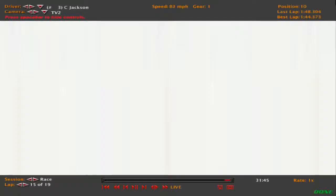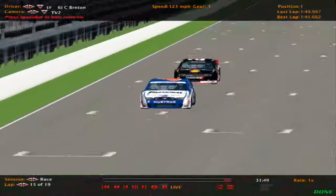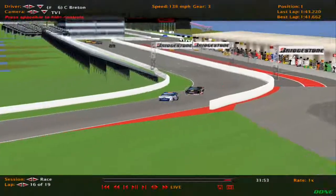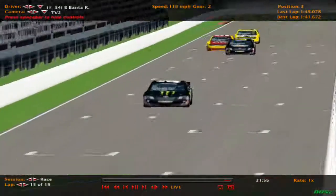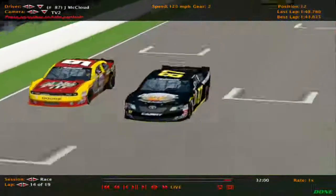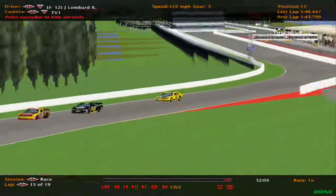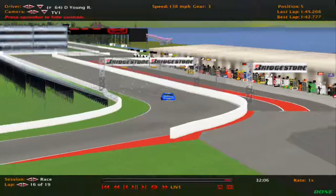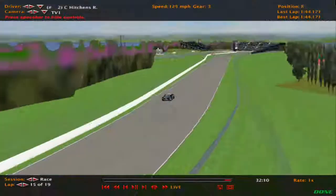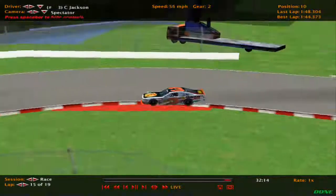Guys, we are back. As Brock Banta has lost the field, Connor Breeden and Dylan Pote have pulled away. We have skipped a few laps. Nothing really has happened. Banta's way off the pace now. He's lost contact with him. No damage, though. Zohar Munn is still in 4th. You see, they've gone by Joseph Lombard and James McLeod, who are battling for 12th and 13th. Dylan Young's back here in 5th. You see Alexander Jones, Aaron Williams, Luke Walker, Cody Hitchens, John Dillon. Xavier Livingston just got around Charles Jackson for 10th.